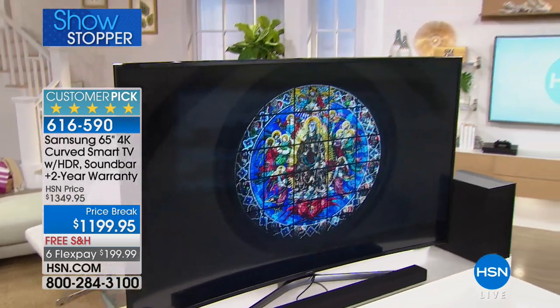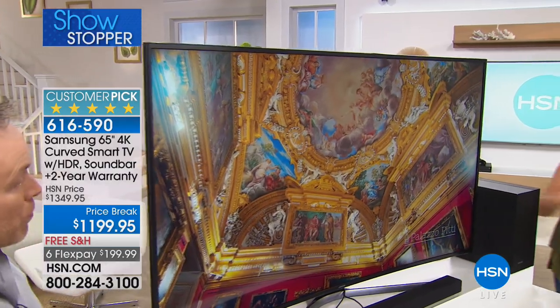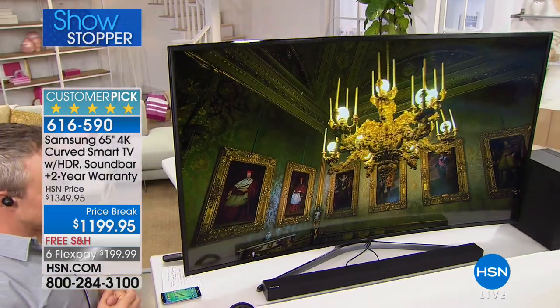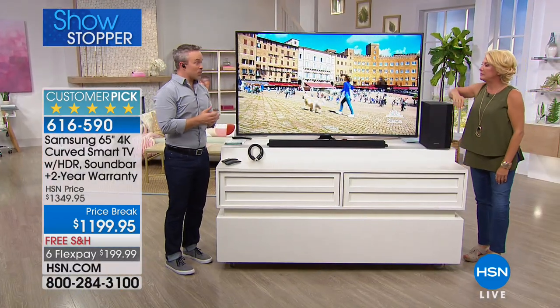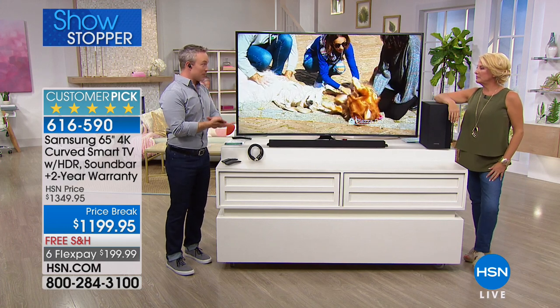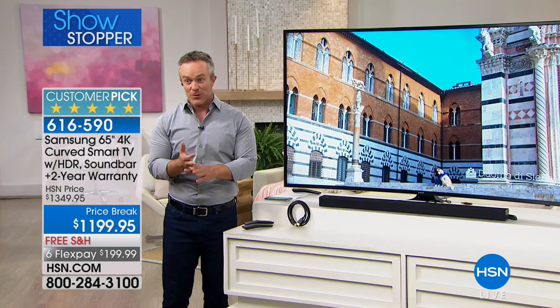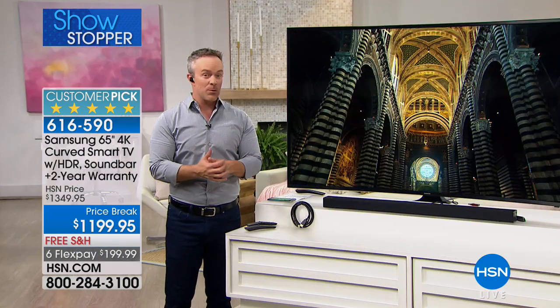To talk more about that, I'm going to get Bill out here. Have you heard people say that — flat TV, why do I want curved? Well, when we go to the movie theaters and pay for that premium seat, they project in 4K and they project on a curved screen. Now you're getting that same cinematic experience at home every time you turn it on, because that's what Samsung delivers.